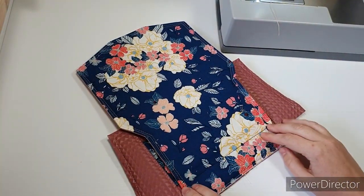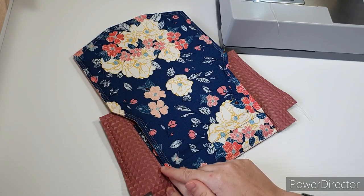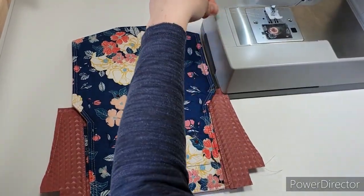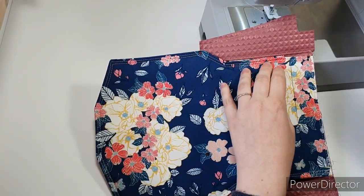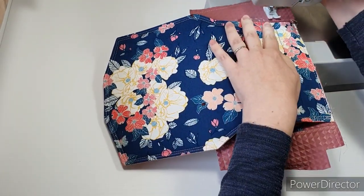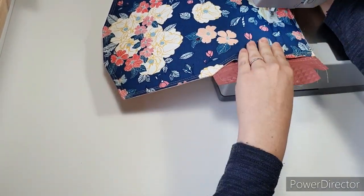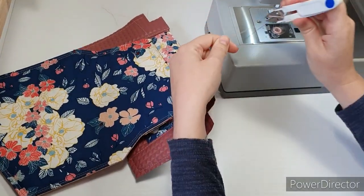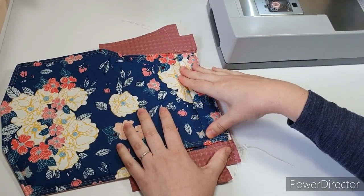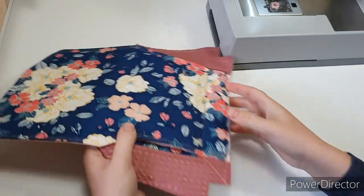Now to make this neat, we're going to do what we did with the divider on the card slot. This time we're going to leave a long tail at the beginning and at the end so that we can knot them behind. I'm going to have a long tail on my thread to start with. I'm going to use a regular seam allowance, regular stitch length, sewing on top of the line. Now, because I've got faux leather, I'm going to very carefully iron away my pen line.